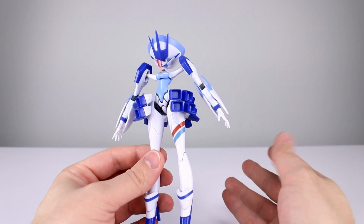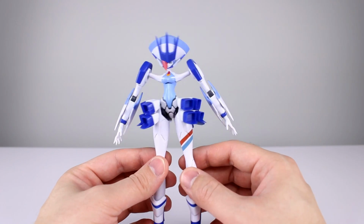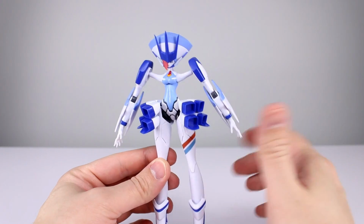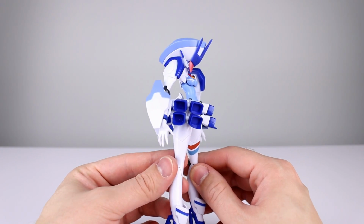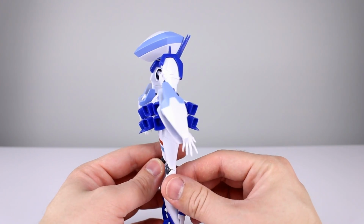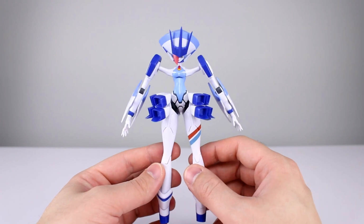Okay, so the first thing to note about this thing is that it is painted pretty well. All the white parts, as far as I can tell, except for these little details right here on the boobages and on the stomach, they're all molded in white, so that's a good thing. Painting white is no bueno, and molding it is very bueno, so this is good. It's nice and clean. Most of the blue, in fact, is molded as well.